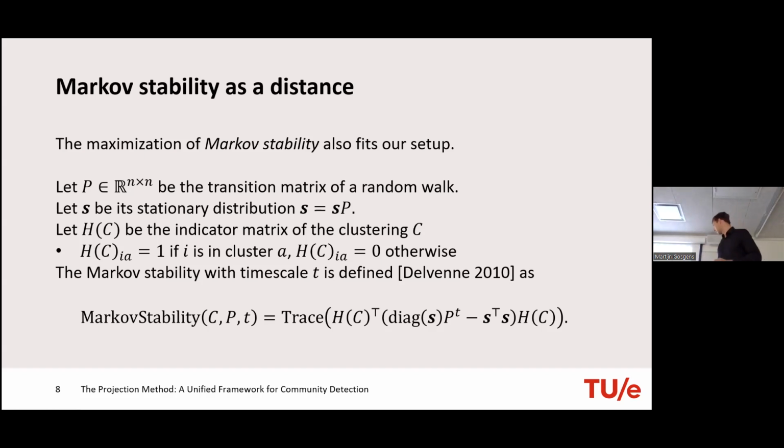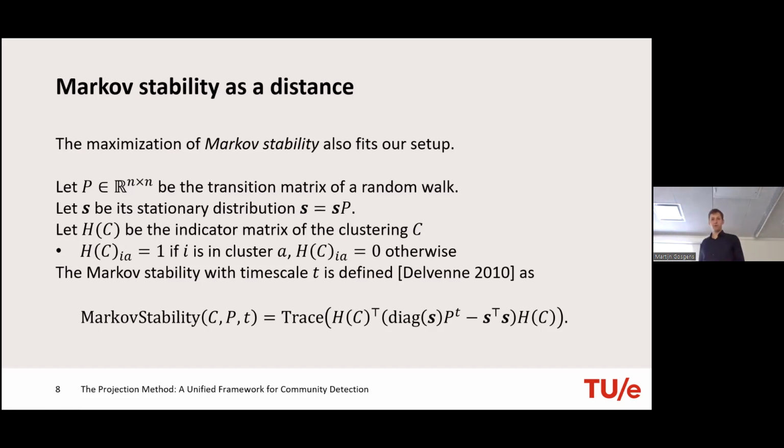And then this over here is a correction term. So this represents if you have a random walker and you see what community it is, and then you take a different independent random walker and you see what community it is in. And then you compare the probability that they are in the same community. So this is kind of a correction term. And of course, if we didn't have this, then the optimum would always be to just have one community containing all vertices.